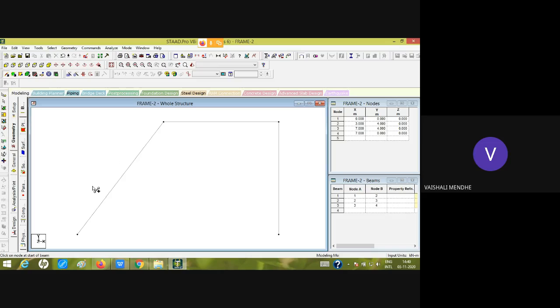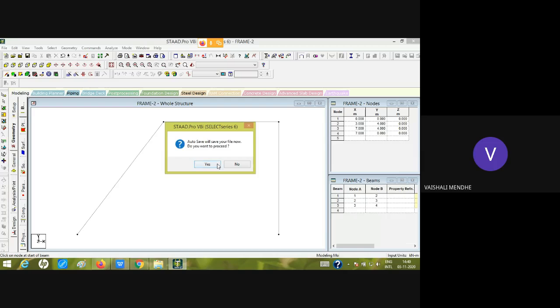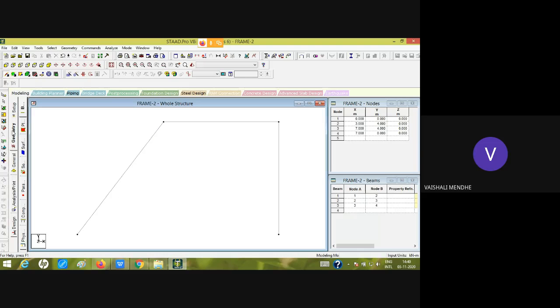So in geometry we are creating a model. In modeling, what do we do? We are creating nodes and creating members. That is what modeling is. Now once it is over, next we are going to general. After that you just click on general. The same steps are always there. Write it down in your copy, note it down. In all the analyses we have done, we have followed the same steps. Because this is very important at the time of your viva.